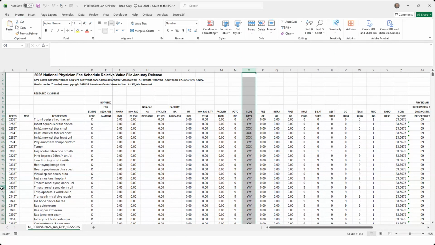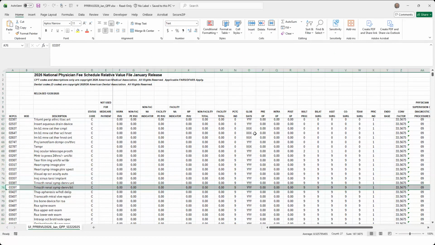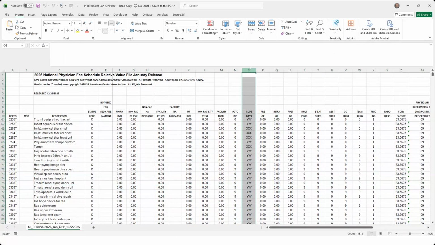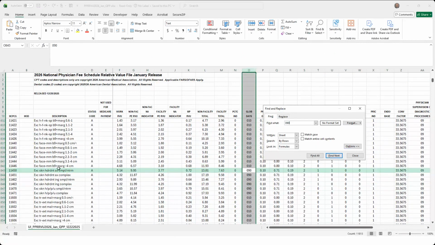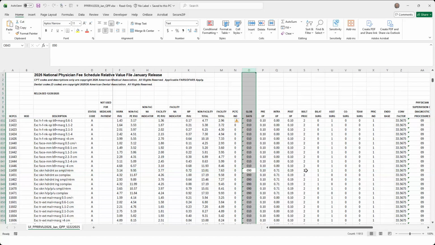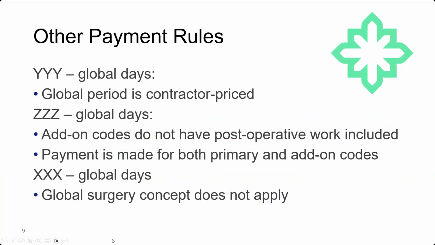Here's where that C comes in and says, hey, the carrier has to price it. I'm just going to open this up a bit further to give you an example. Here's an example of something that would look just at the 90s, that would really be those 92 days. So we could have multiple procedures. It's also bilateral. So there's lots of surgical information on here, but in particular, your global surgical concept days are here. Jumping back to this.